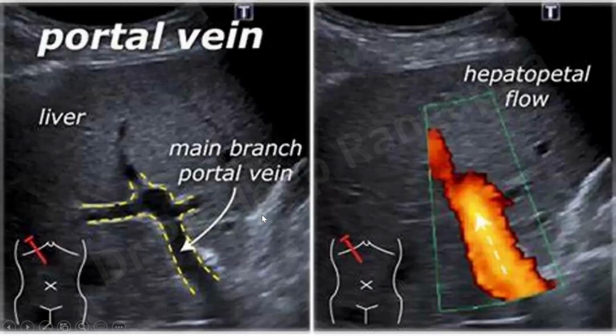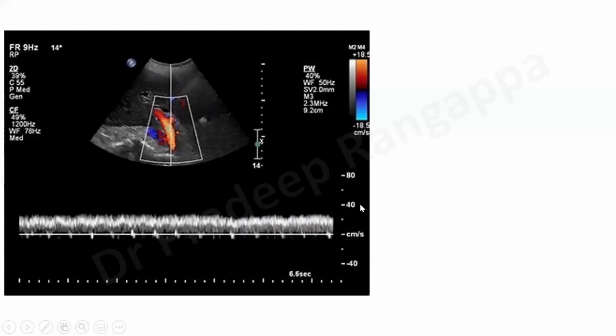And the portal vein looks like this. Once you put a Doppler, you will see a red flow towards the probe, and this is the portal vein. This is how it is typically seen. When you put the cursor on this red flow that is flowing towards the probe, you would see a monophasic, basically a very fuzzy flow like this once you put a Doppler.